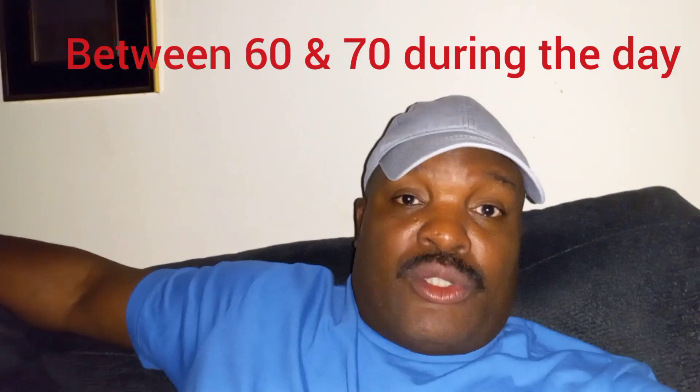We have the pansies on standby and I'm not going to plant them yet. Going to wait until the temperatures cool off more and we have some consistent overnight temperatures. Things have been looking beautiful and we're just going to let them thrive. I won't wait until the ground is frozen — if we get a light frost and things start to look damaged, we'll go ahead and pull them, but for now we're just going to let them thrive as long as possible.